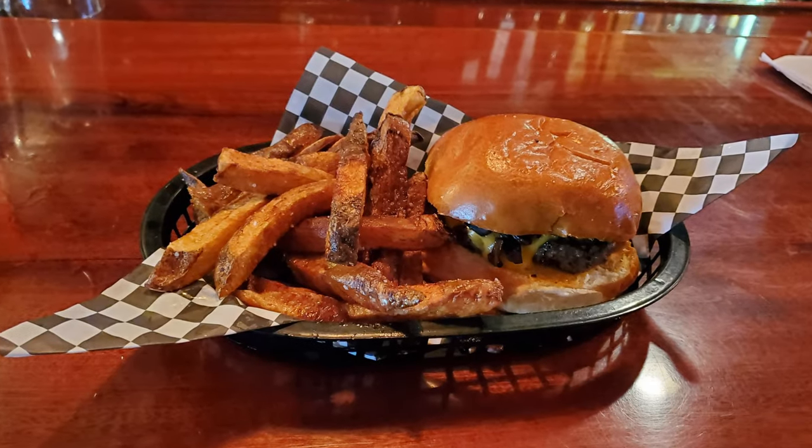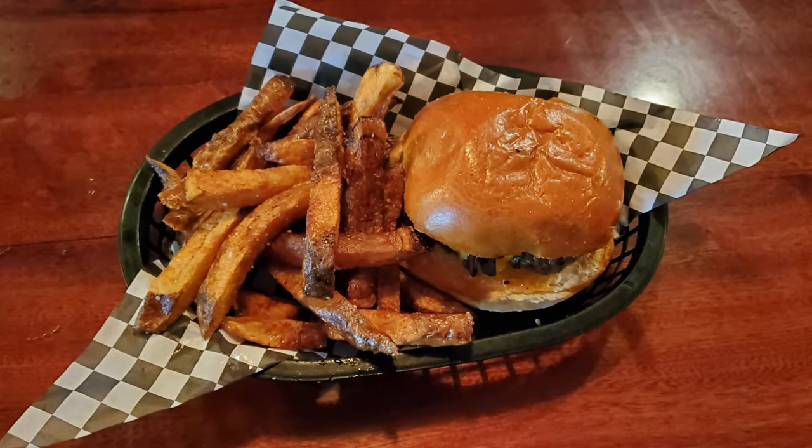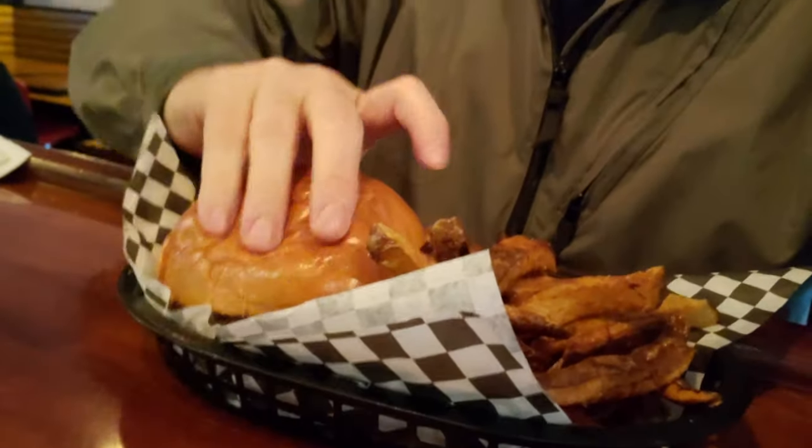So I ordered the Newmex Railrunner Burger — I've had this before and I've always enjoyed it. This is quite a generously sized burger with huge fries. Let's dig in. There's lots of good stuff on here. Got a nice thick piece of meat, and Dong Fong Bakery makes excellent bread, so I have confidence that the structural integrity will hold together very nicely. I've had this burger enough times to know that their burgers are very well constructed and everything stays together nicely here.